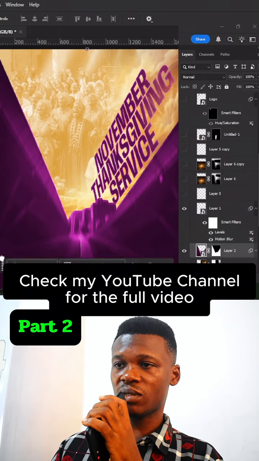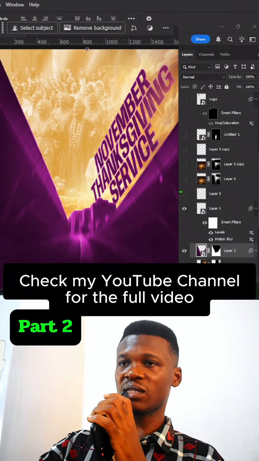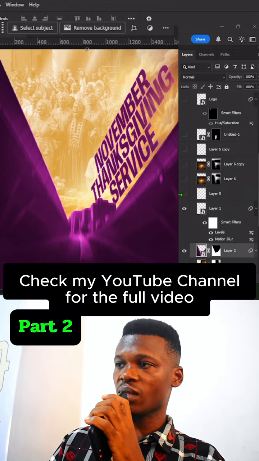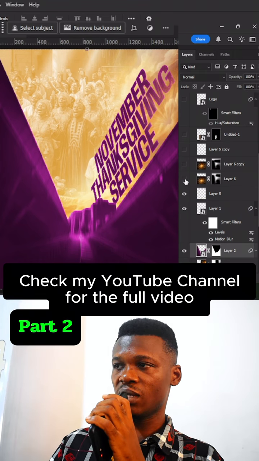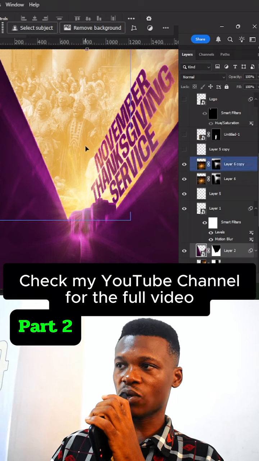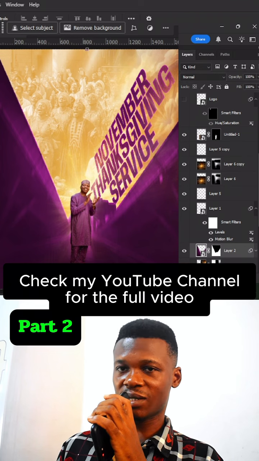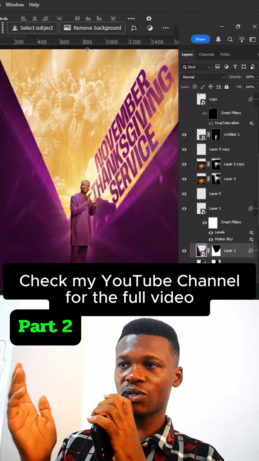Let me take out this bar. This is the shadow, because definitely the light was coming from behind. This is another shadow. This is the lights at the back. You see why I told you that I needed that light to come down? So this is another shadow of the leg, and this is my image. You can see, he's standing. This is what I want.